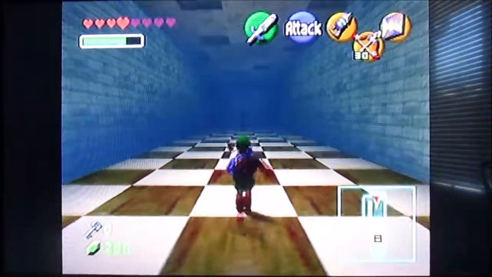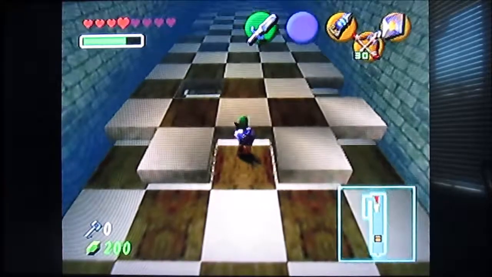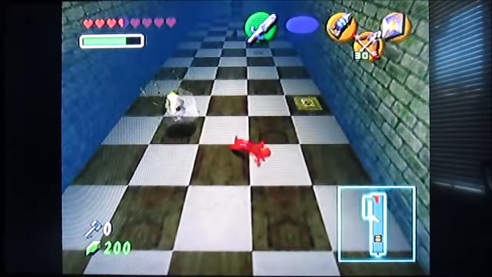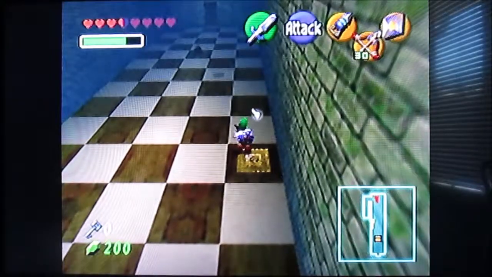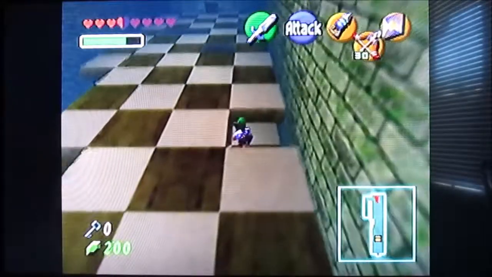Like, I don't even know what happened there. I was trying to hit him with the hookshot, and for some reason it glitched and wouldn't let me do that. So, yeah, I'm calling glitches out on that. I think it's also kind of stupid that these guys constantly respawn even when you die, or you just get sent back to the beginning part.